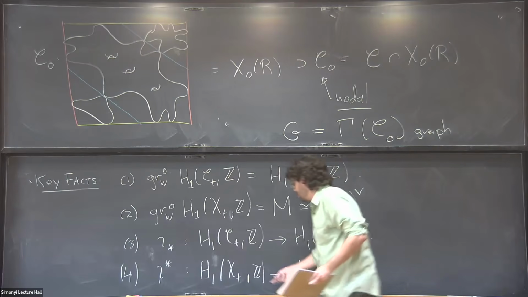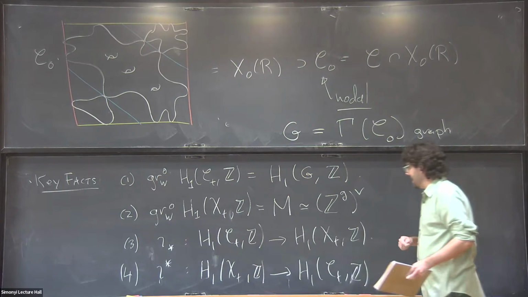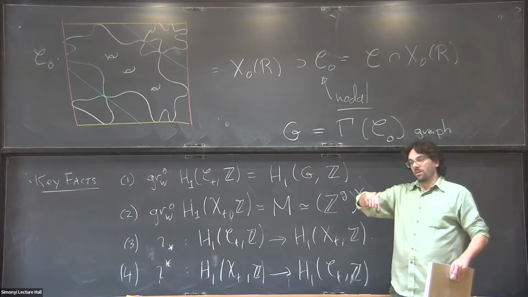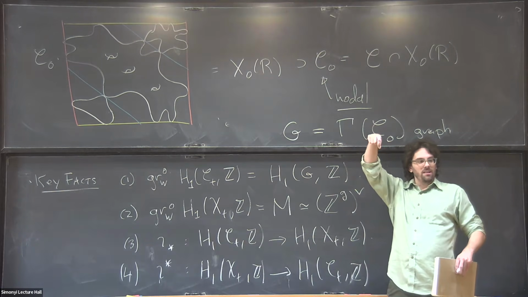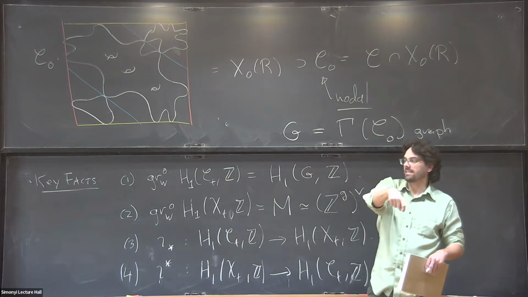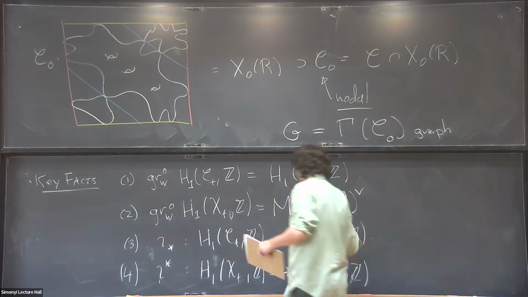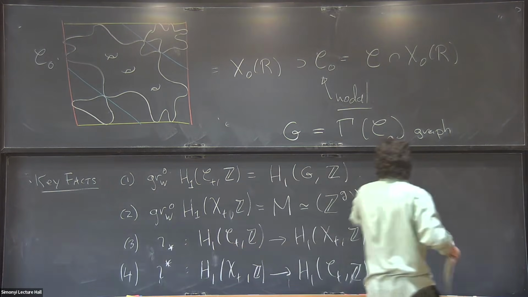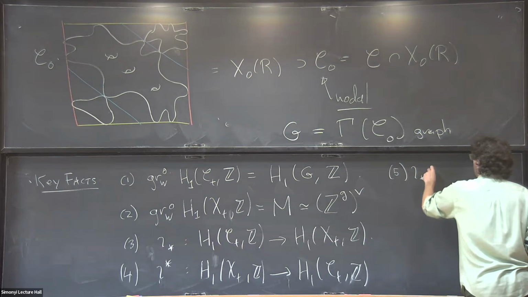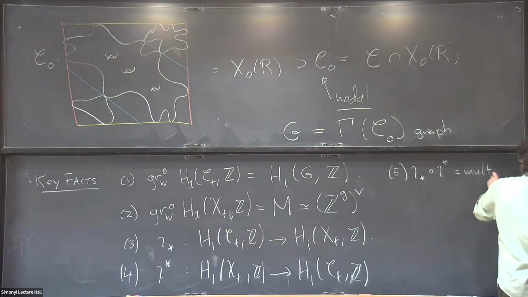Well, the Jacobian of X is a principally polarized abelian variety, and the Jacobian of C is also a principally polarized abelian variety. So using the principal polarization, we can dualize homology to cohomology and then pull back and then dualize. Okay, so we get a map both this way and the other way back. And now the condition that the curve represents M times the minimal class becomes the condition that this composition is multiplication by M.